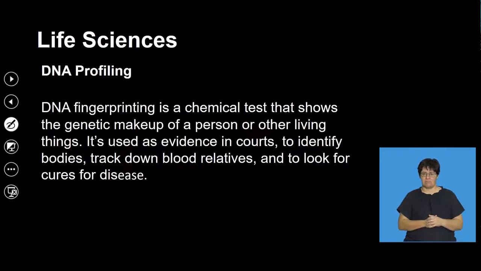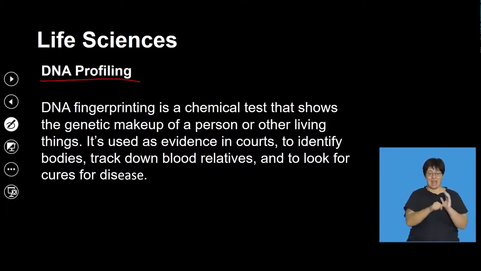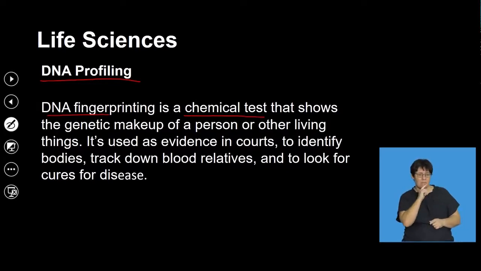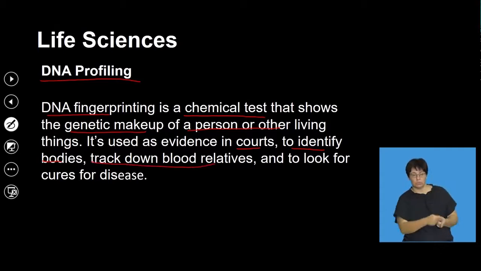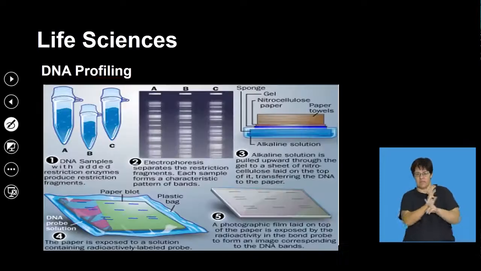So as we get into this, we need to unpack what DNA profiling is, as our last segment in this lesson. DNA fingerprinting or DNA profiling is a chemical test that shows the genetic makeup of a person or other living things. It is used as evidence in courts to identify bodies, to track down blood relatives, as well as to look at cures for disease.